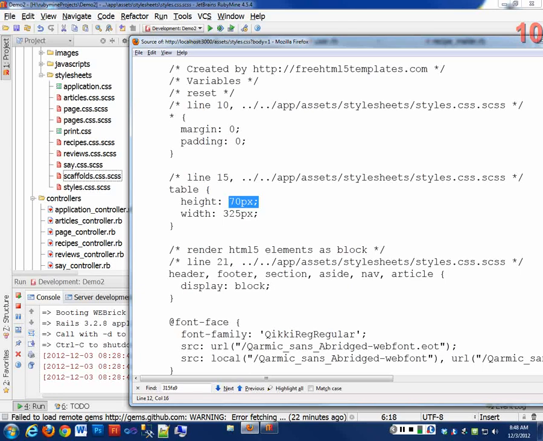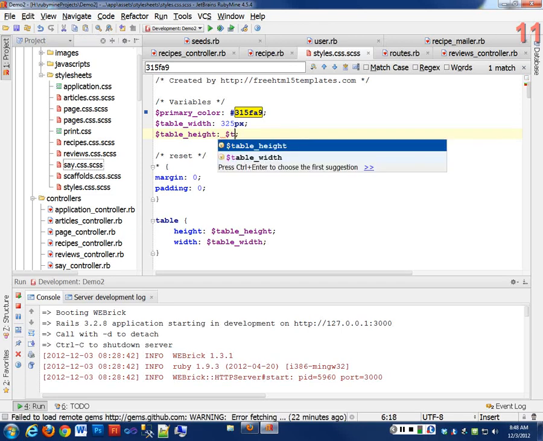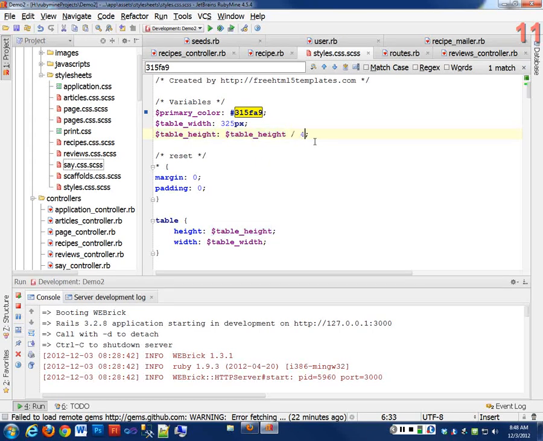Let's say I want the height and the width to be somehow proportional. So I want the height to be a fourth of the width. Okay, I don't know why I would do that, but I can do mathematics in the code right here, and instead of saying this, I can actually do a variable, have it related to my table height, and I can divide that by 4.